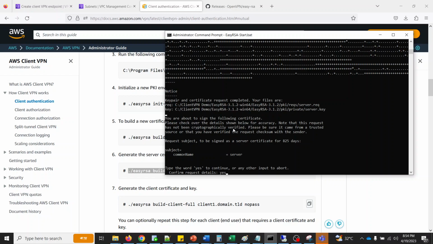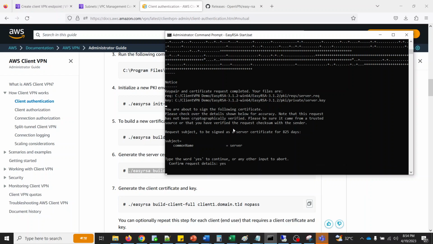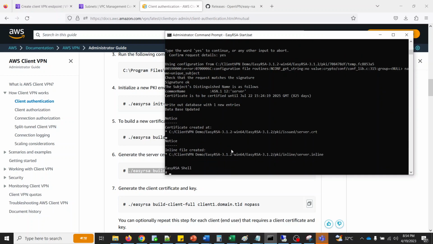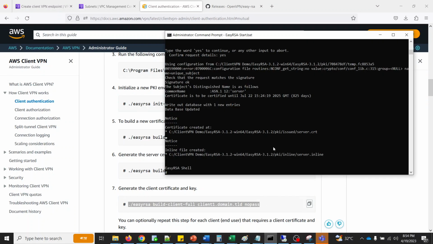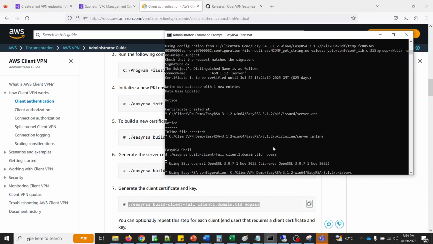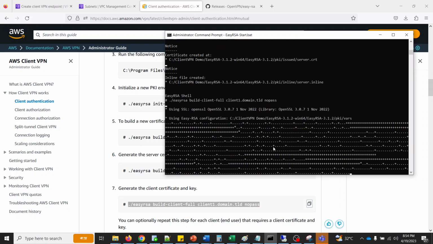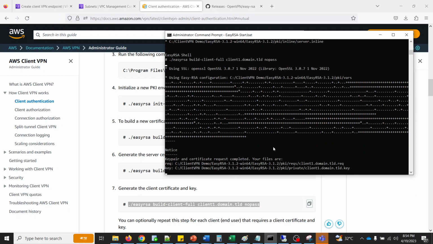All right, it's asking for confirmation and we are good. It has created the server certificate. Now we need to generate a client certificate. This has generated a client certificate.